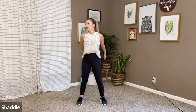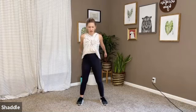Let's put those feet about hip width apart, keep the chest up, and I'm going to go into a squat. I like this squat right here. I'm going to get that stretch on the glute, stretch on the low back. I'm warming up the thighs. Continue to breathe.